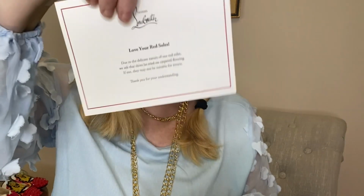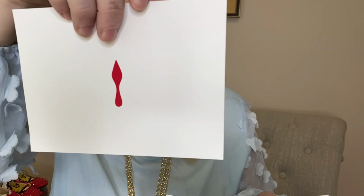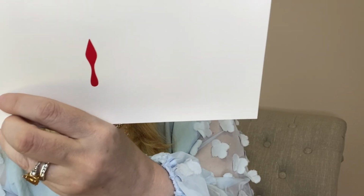Christian Louboutin, love your red soles. It's a Christian Louboutin sign if you ever find a purse or anything. The little red bottom. I got in the envelope this little postcard with a little bottom, and it just wants you to enjoy your item.